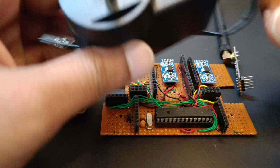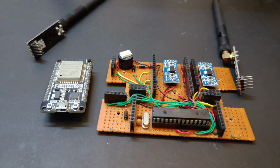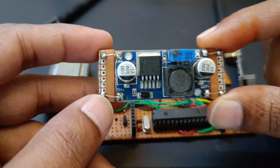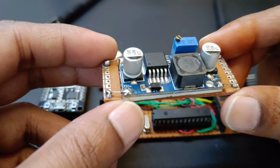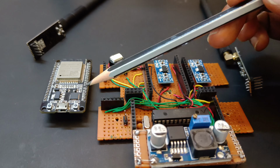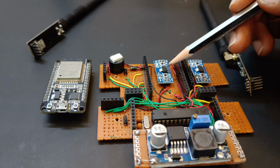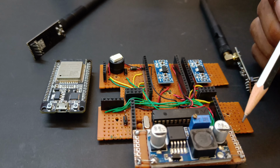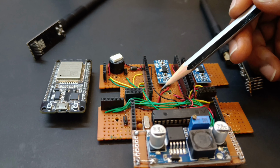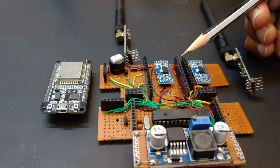For giving a continuous power supply for this hub, I am using a 12 volts 1 amp adapter, and I will step down the DC voltage from 12 volts to 5 volts by using this LM2596 DC to DC buck converter. Instead of taking the voltage from the microcontroller, I am using a 3.3 volts voltage regulator. This one will get the input from the buck converter and give a stable 3.3 volts for the transceiver modules, so the hub can support multiple sensor nodes.